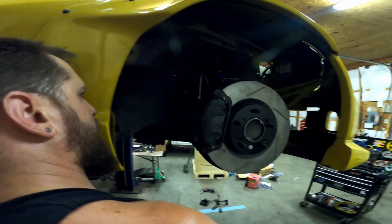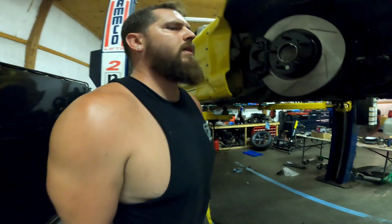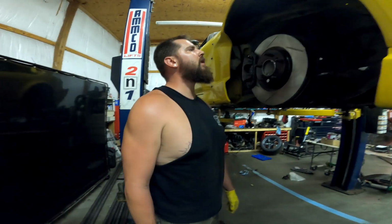That has plenty. I think I'm gonna zip tie this there. That way it can all kind of flex, so it's not being hard. I'd much rather it be able to move. And I can zip tie it through there. There's a bracket right there. Sweet. So I need big fat zip ties?